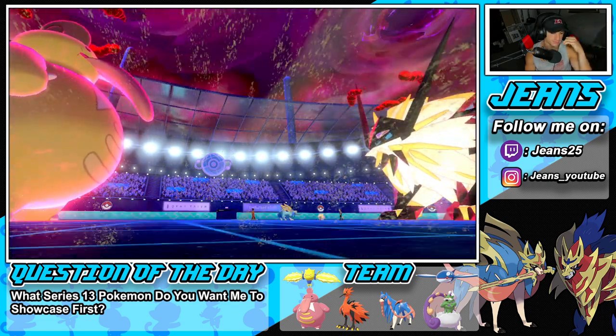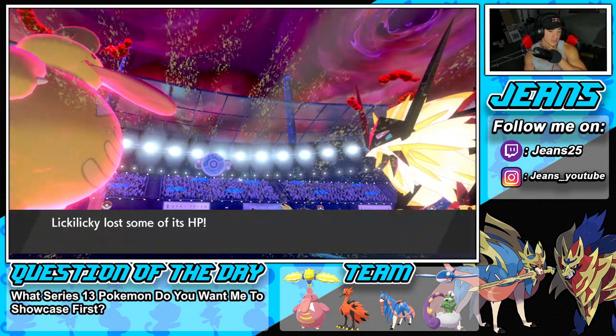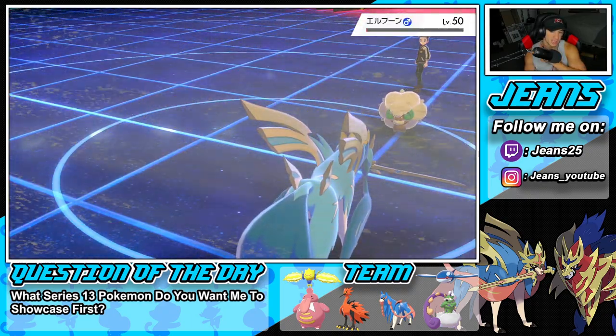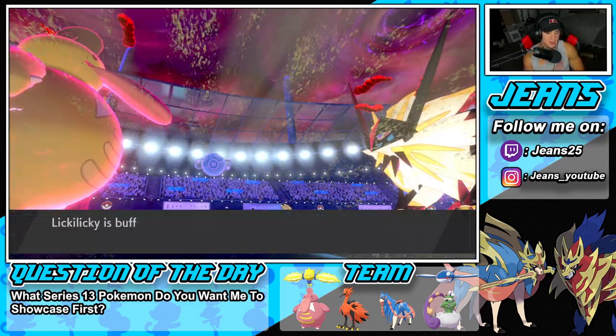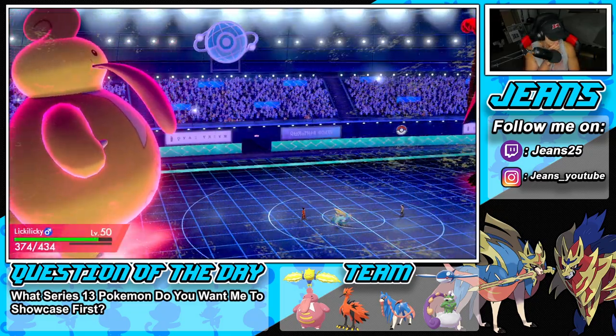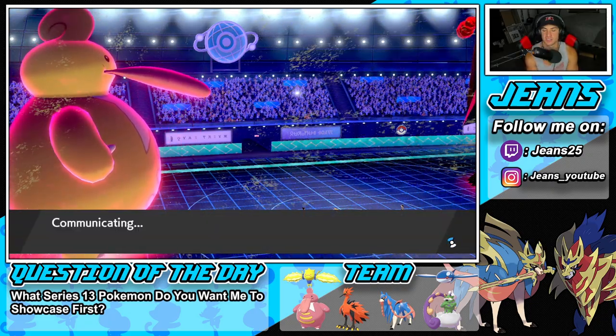And we slow him down, which is nice. And he doesn't get off Tailwind, which we love, which we adore. I'm super surprised he didn't go for Tailwind. He went for Cotton Spore over Tailwind. But I think he realized that maybe our Tailwind's ending sooner. So, Cotton Spore came out. But Tailwind's just the better move all around. It really is just a better move all around.